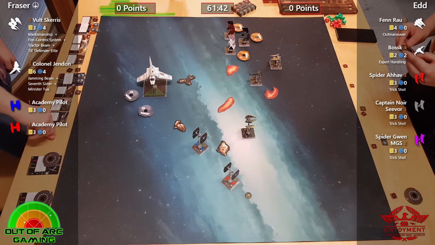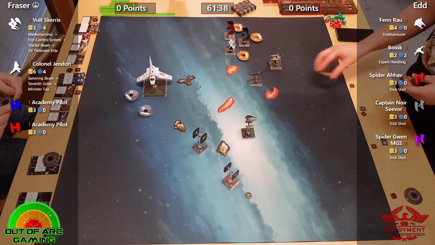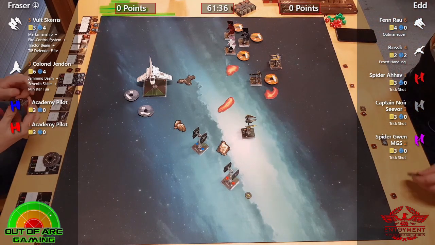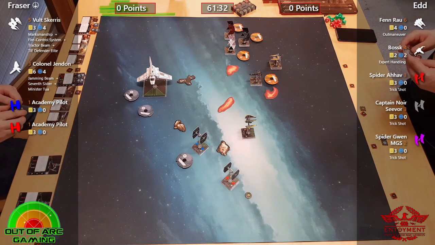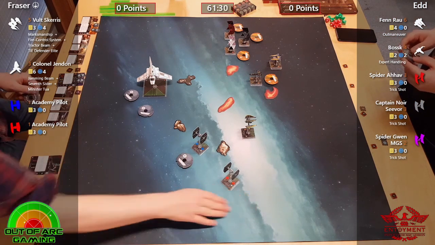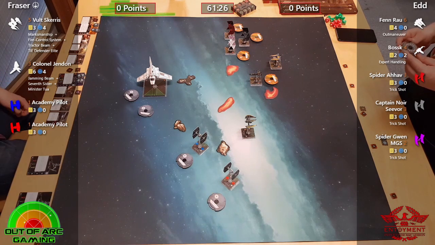I think it makes sense to fly them in formation as long as possible because, again, they are essentially just TIE fighters, so they only have 2 red dice. And obviously these TIE fighters can actually see left and right past the obstacle. Yes, they can because they have a little bit of a window there.